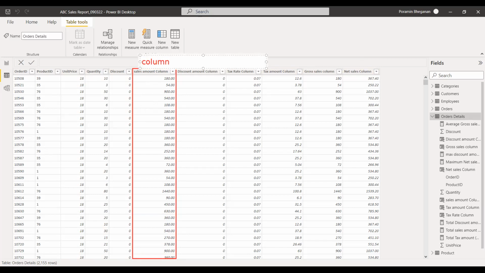So in this case, we use a column to create it. When we create the column, Power BI will calculate the extra value for every single record that we have. For example, if you would like to have the sales amount in every single record, we use a column, and it will be created in every single record by using the same formula.